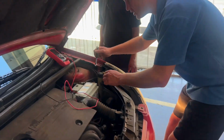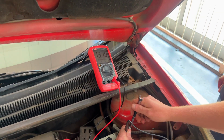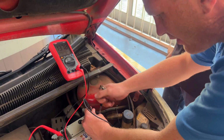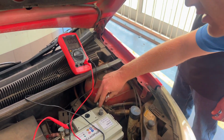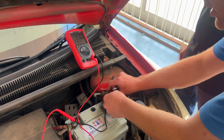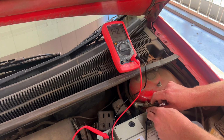Alternator is definitely charging. As you see there, when the lights and everything are on, it's 13.8. So what I'm going to do now is disconnect one of your terminals. If I take off this terminal, it's supposed to die. Car's still idling. Okay. Alternator is still charging, 14. So 100%, the alternator is fine.